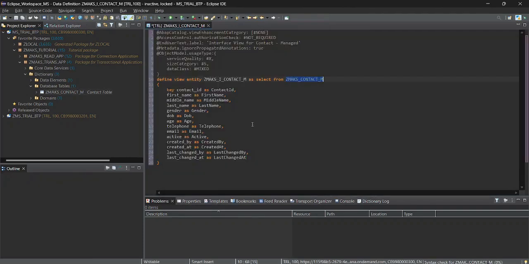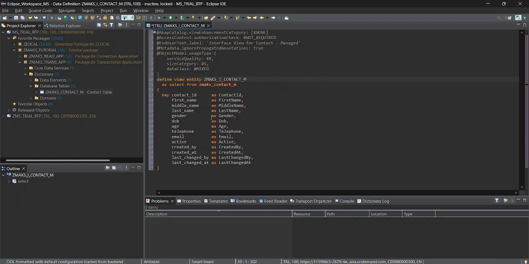This will again give us a template, but this time since we have given a reference, it has taken the reference field and all the field names as well. Let me press Shift F1 to format the code and Control F3 to activate, or you can click on this button to activate as well. As you can see, now this one is also activated. The object is activated now.